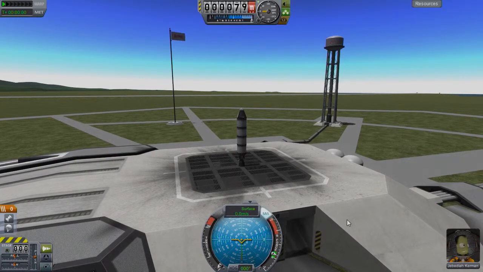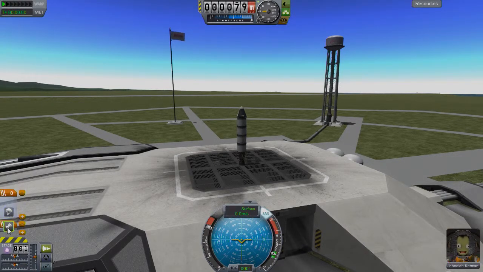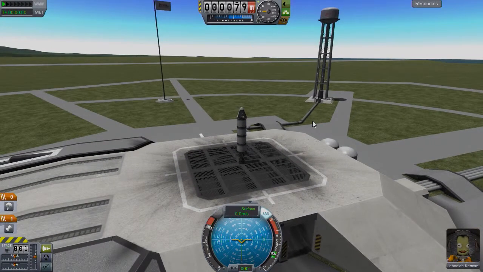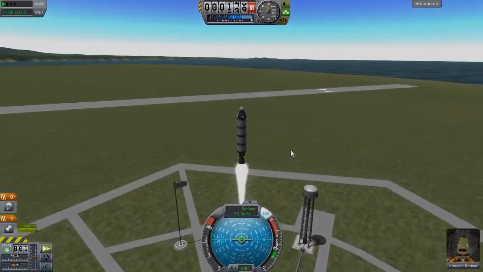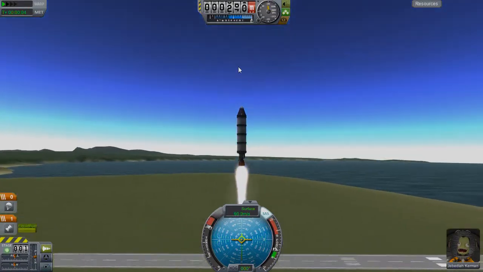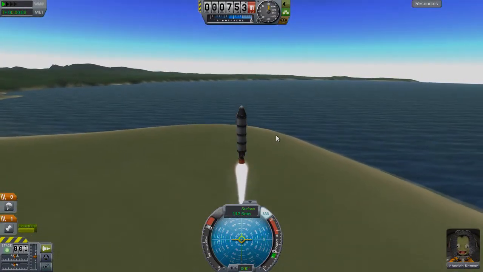So first of all, we're going to hit T to turn on SAS, because I don't want the damn thing to go all sideways on me. And I'm probably going to split up the staging so that when I light the rocket, it doesn't deploy the parachutes. Because that would be a bad thing. So, ready? Throttle up and go. So far, we've got positive acceleration here, so that's good.